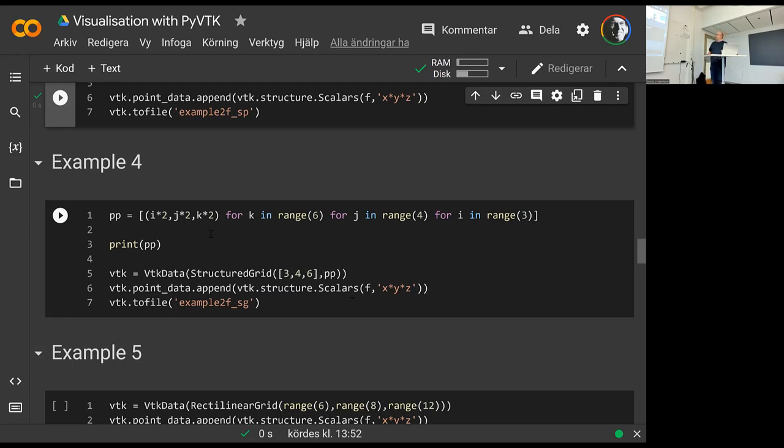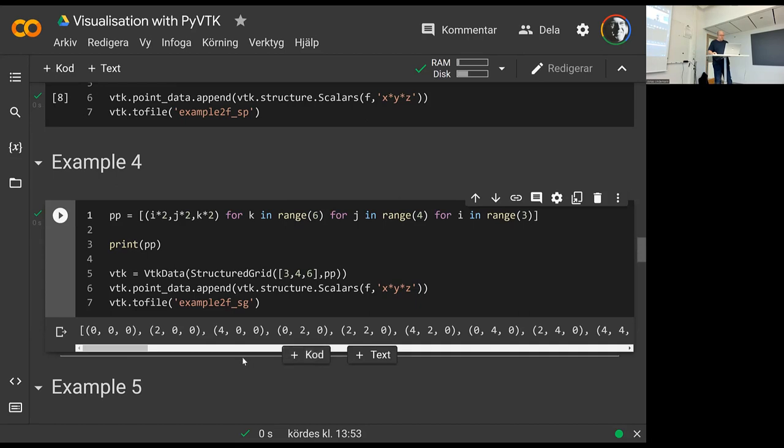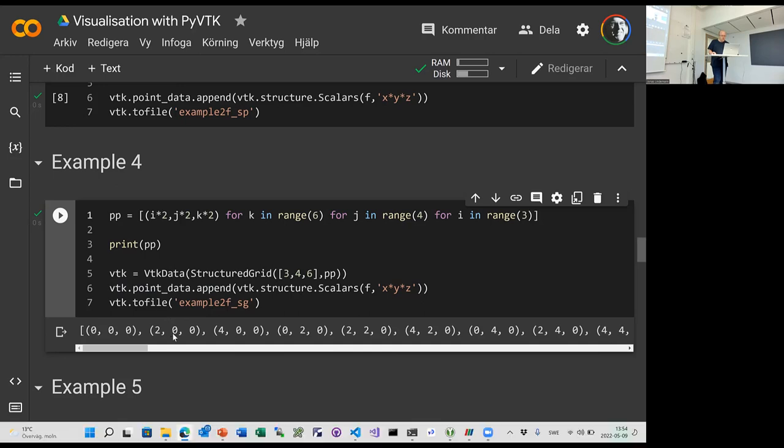This is an example where you want to provide custom coordinates for your points. So here we have times two. By default, it goes 0, 1, 2, 3, 4, and so on using this grid. We want to provide our own coordinates. You can provide them using a separate array here. So we print this. You can see here that we give coordinates for each of the points in the grid, and those will be used for scaling the model. So let's see what we get with this one.